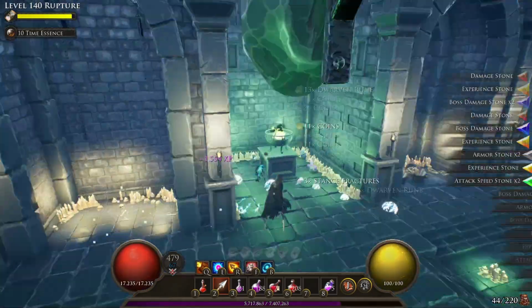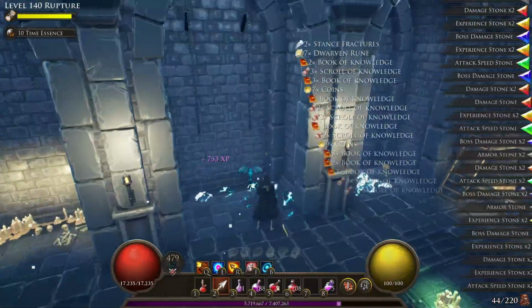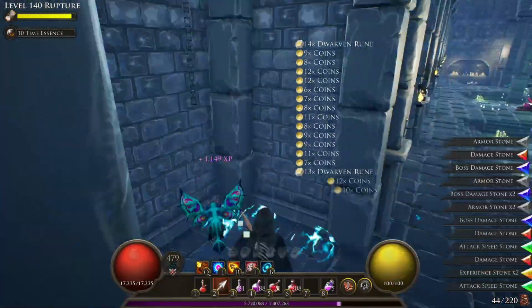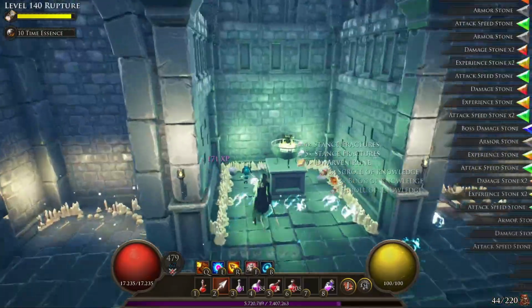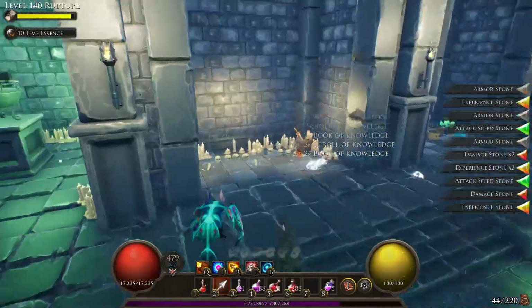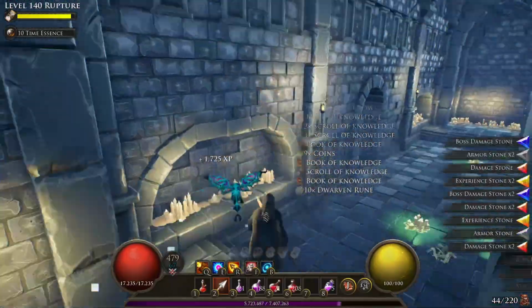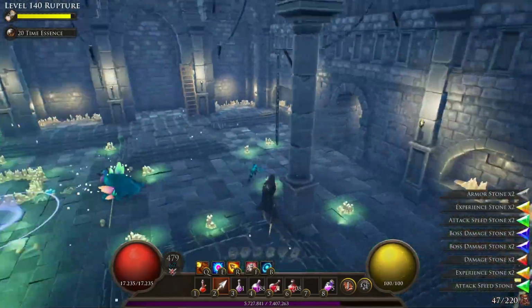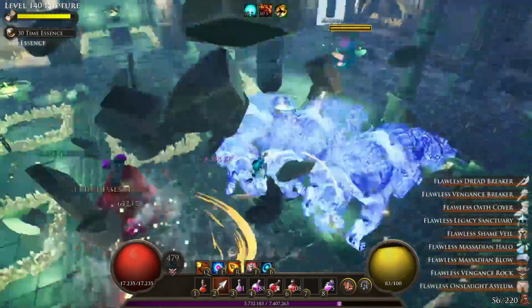So what you could do is you could hold on to your ancient catacomb keys and use them every 10 rupture levels or something like that, but I don't really recommend doing that. I kind of just recommend using the keys whenever you feel like doing an ancient catacombs run. I hoarded up 20 keys to see if I could get to rupture level 100 and then just burn through them all. But I feel like I was kind of hindering myself by doing that, since I could have been getting all these different stones and just gotten stronger from all these other things that you find in the ancient catacombs.